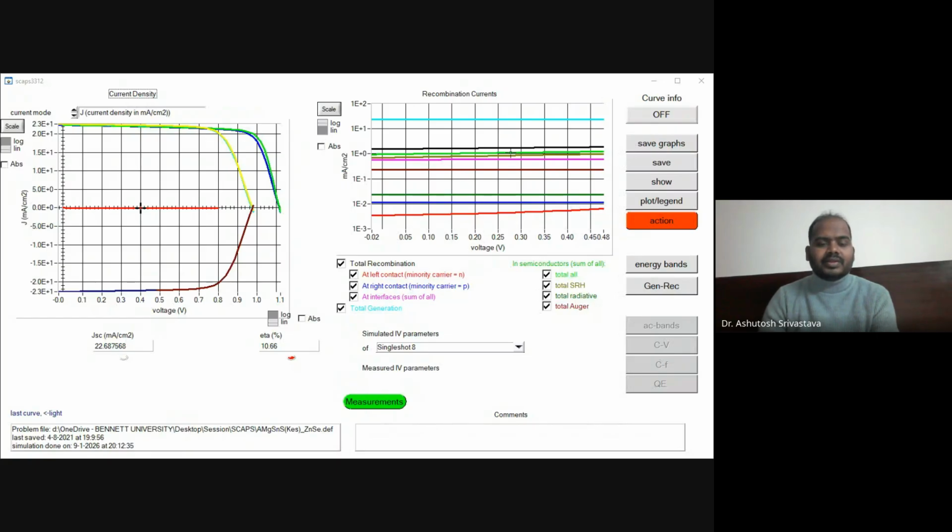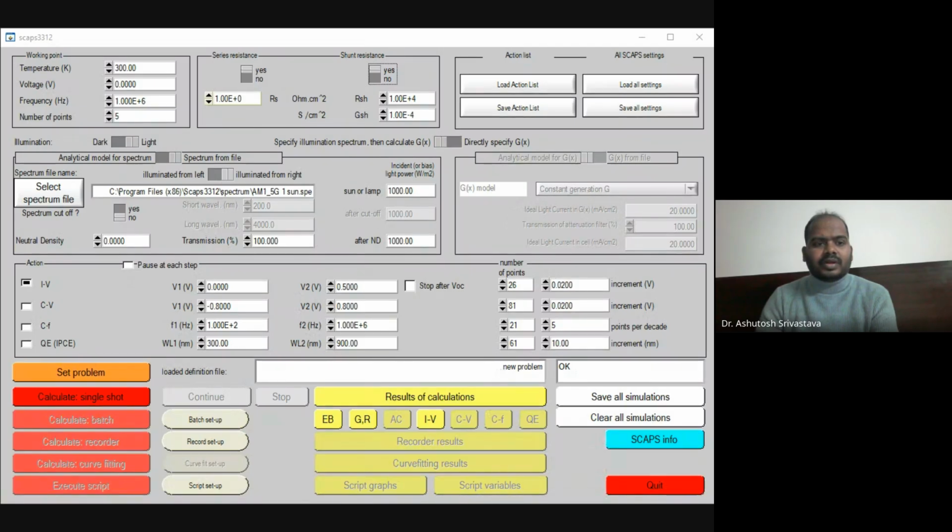So I wanted to tell you that this is called an error in your simulation. If you are getting such simulation results, we really need to take care of how to rectify that. Sometimes we get a convergence error also, like I'll show you how this convergence error occurs.